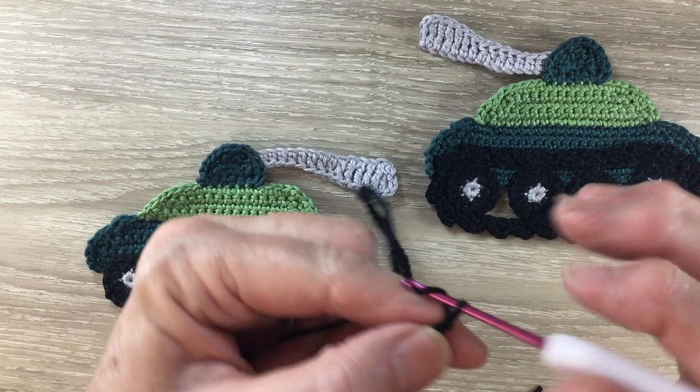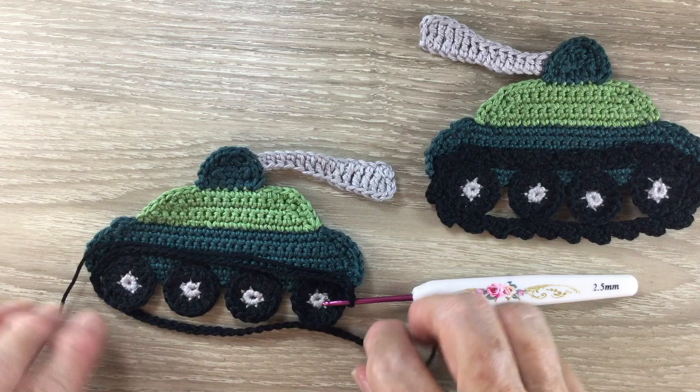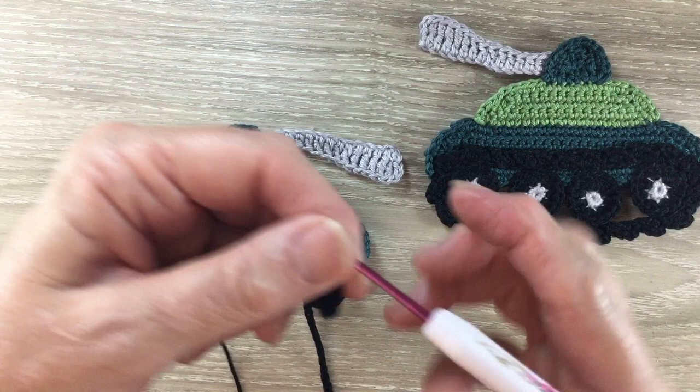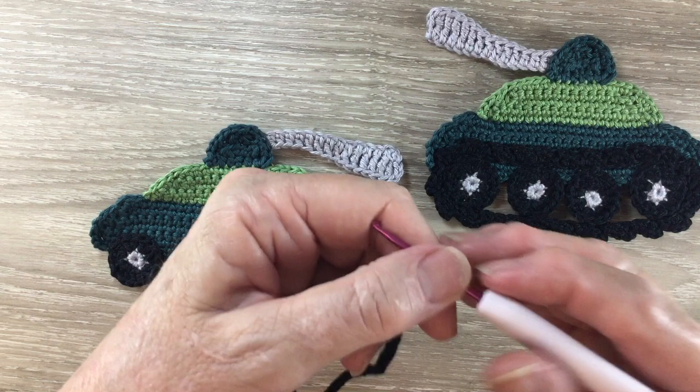Now that's 70 chain. And I've probably got about 5 too many there. So I'll just undo a few. I'll leave a couple of extra just in case. I don't join because I'll be measuring around once I've done this row around, and I'll stitch it on and then I'll end off.